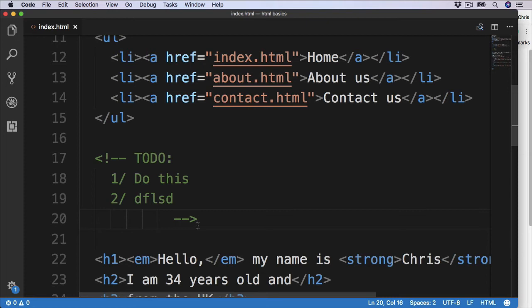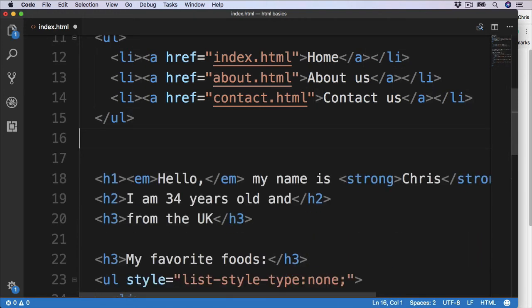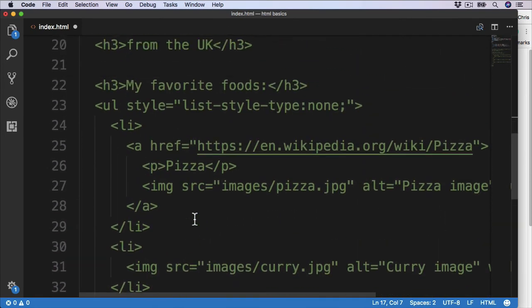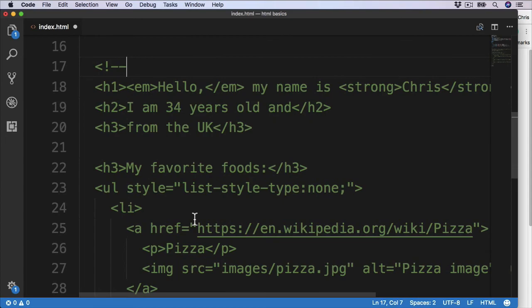We can even go ahead and comment out any HTML code, which we want to disable but still keep inside the file. This is often useful for debugging. So let's remove this section here. And then if we do the same, angle bracket, and then open this up, we see straight away that all the code below has changed color. So all this comment will not be read by the browser. So let's save that and then refresh. And then we lose all the content after this comment.